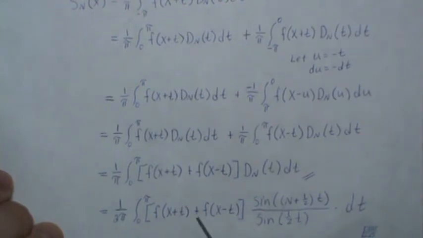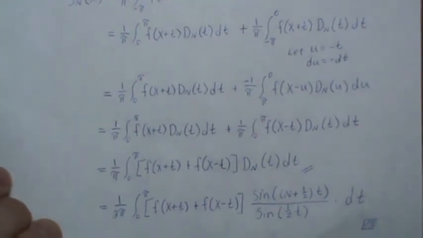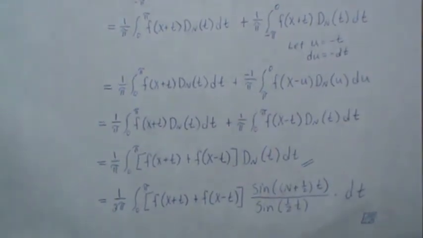These are the sum, we're integrating over the same region, we have one over π, so we can combine those into this. If we replace this with the formula for Dirichlet kernel, we get this. That's it! Those are the two things we wanted to prove in this video about the partial sum. Hope you enjoyed it! Please like and subscribe so you don't miss the next one. Thanks, bye!